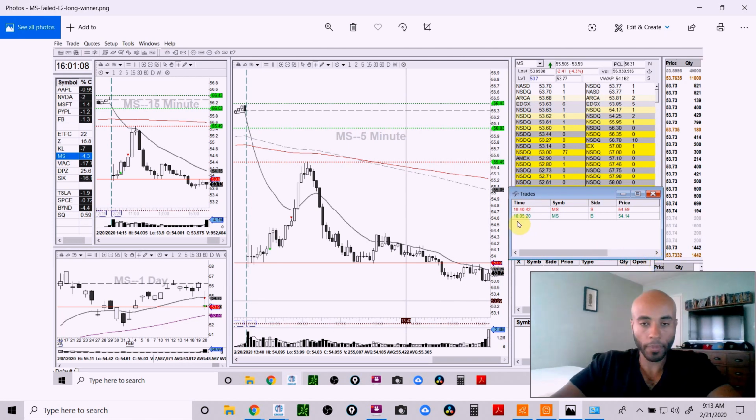Last trade of the week in this recap was Thursday, Morgan Stanley, MS, which was also a winner. It gave you my 3-to-1 reward to risk ratio, and Morgan Stanley was moving because it is acquiring E-Trade, and usually the company that is doing the acquiring, their price tends to drop, and the company that is being acquired, their price goes higher. So E-Trade, I believe it gapped up and Morgan Stanley gapped down.